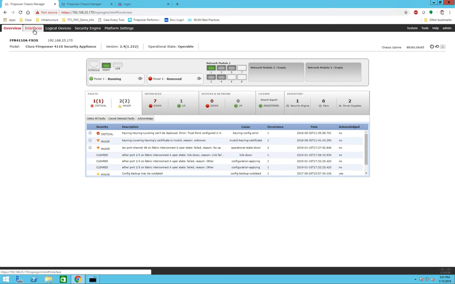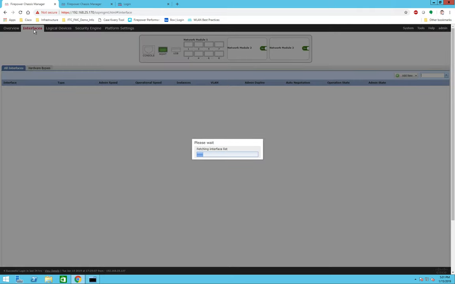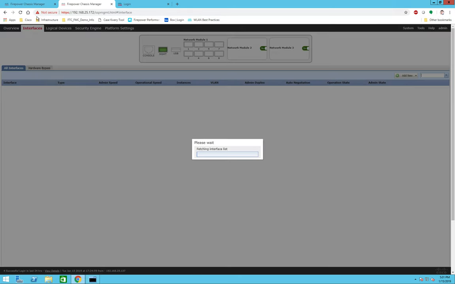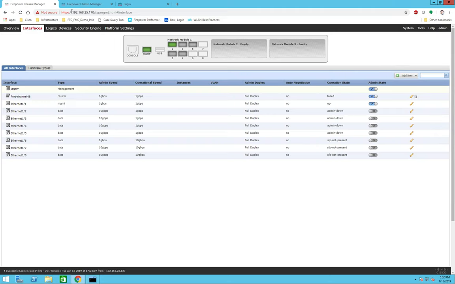Next thing is we'll go to interfaces. When you cluster these firewalls, the interfaces need to be identical. You need to have the same exact ports configured on each, or port channels if you're doing a best practice. In this case, I will be deploying a best practice, i.e. redundant instance of these firewalls. So everything I talk about will most likely involve port channels and redundant connectivity. There are some very specific caveats regarding the switch configuration, and I'll get to those later.